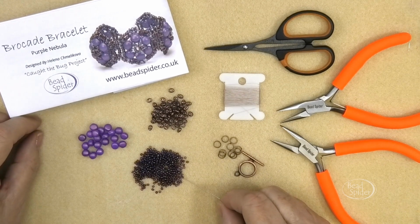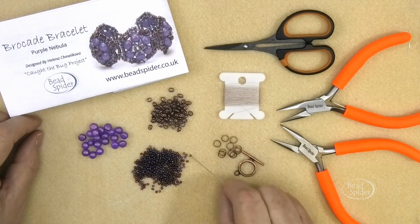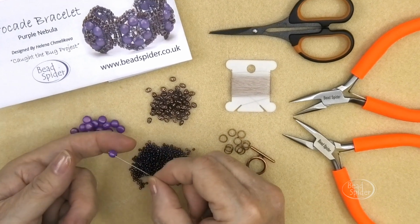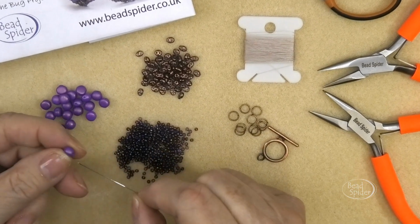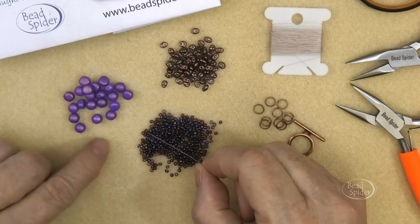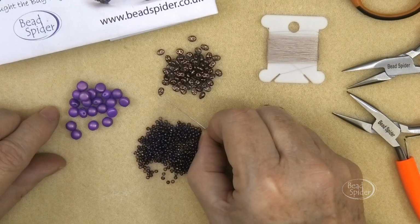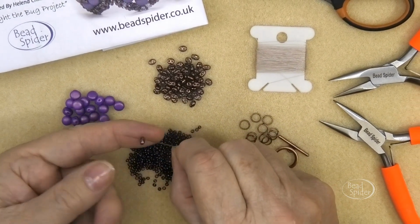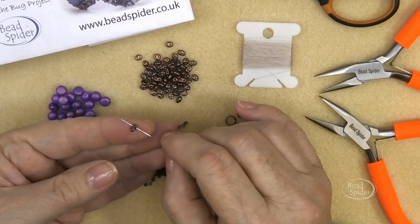These are a size 10 transparent rainbow purple. These are a candy bead. They're a 2-hole bead. You see, you have the bead on one side, and then the hole on one side and then the hole on the other. These ones are fantastic, they're really vibrant purple, but they've also got a bronze coating to them. And these are a Preciosa Twin bead. They're also a purple glass with a bronze coat, and they also have 2 holes.